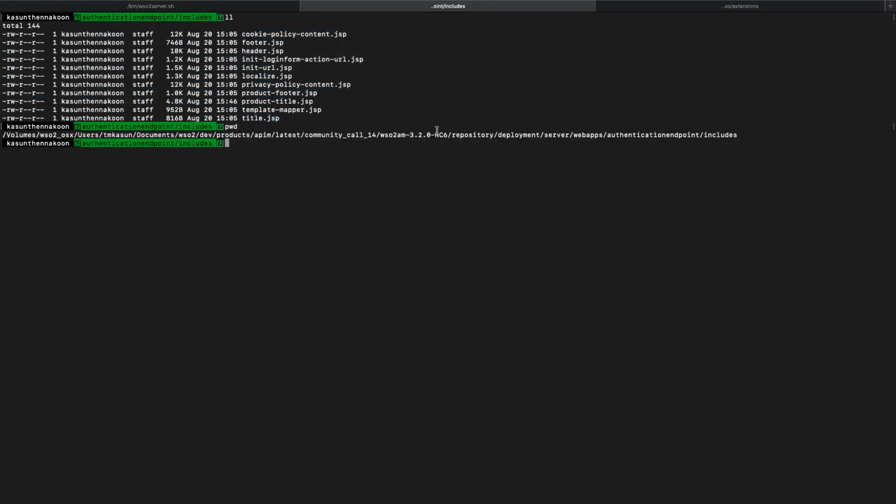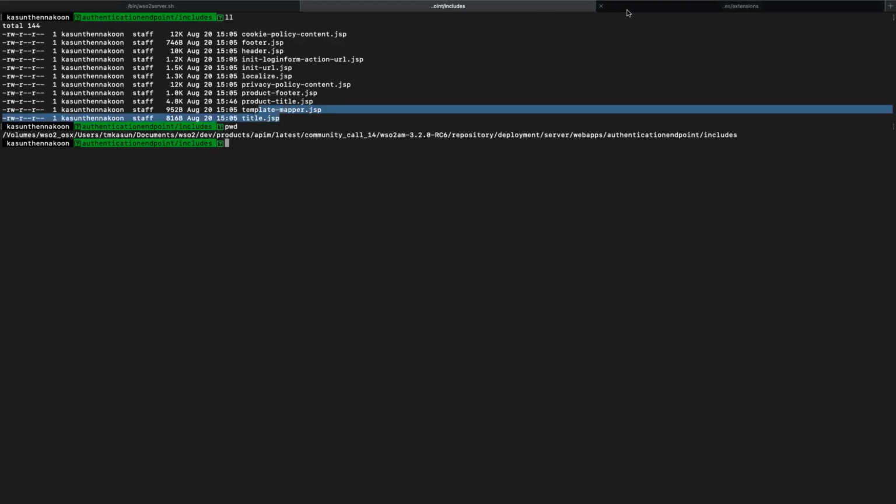Let me print the working directory. So here is the root folder of the distribution, and from there repository deployment. This is where the original files are located, but you should not update or modify these files.